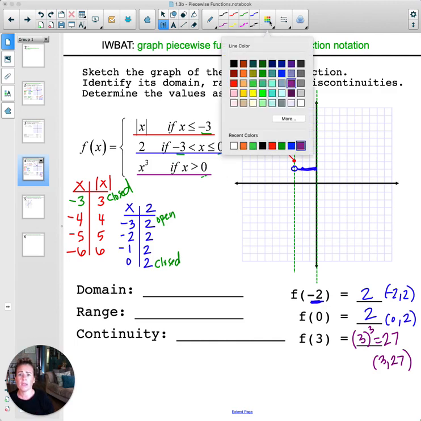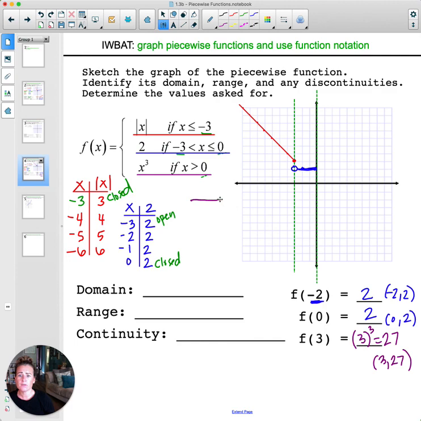Then the final chunk here for the x cubed portion. So we have x, and then we have x cubed, and this is for x's that are bigger than 0, but plug in 0, 1, 2, 3. 0 cubed is 0, 1 cubed is 1, 2 cubed is 8, 3 cubed is 27, like we found out earlier. Decide on your boundary limits here, okay?